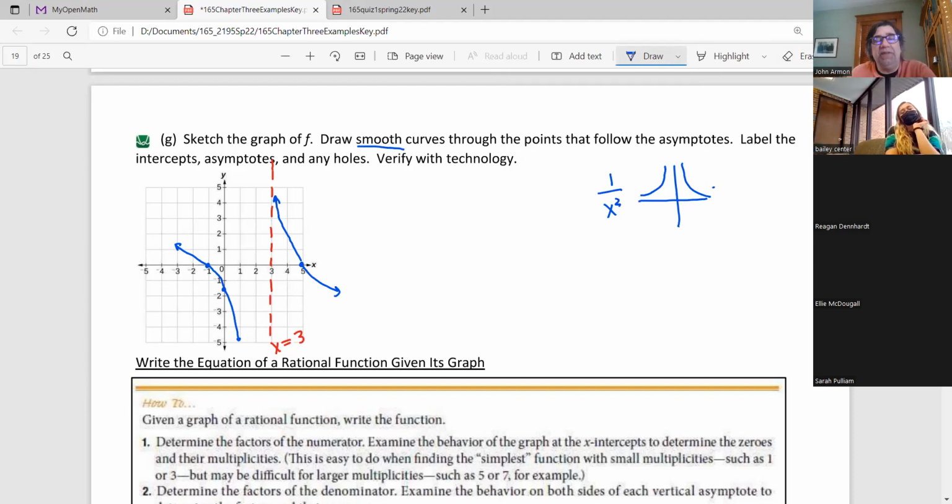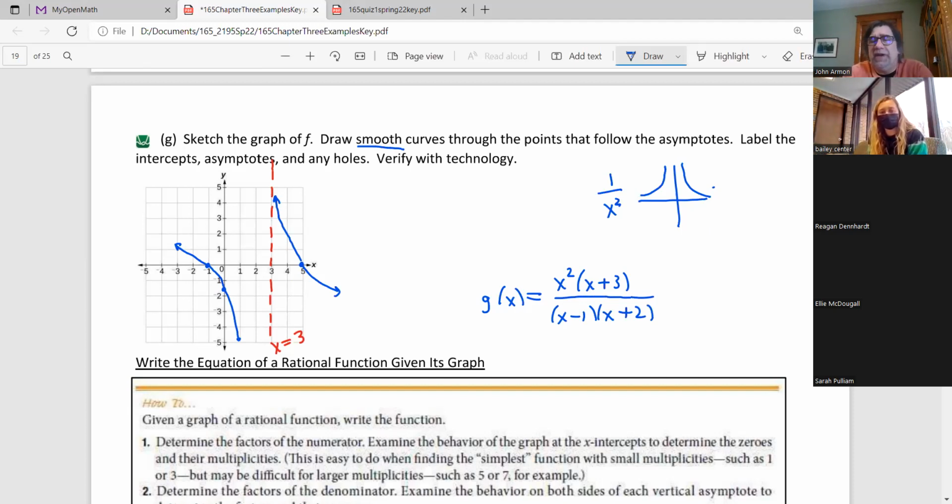So before we do these write-the-equation type problems, I'm going to do this one on the calculator, just because I don't want to spend too much time analyzing it by hand. Because I do want to show you an example of one. First of all, that has two vertical asymptotes and also a repeated 0.